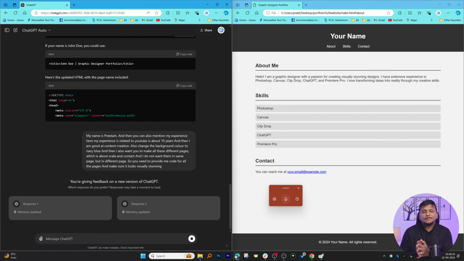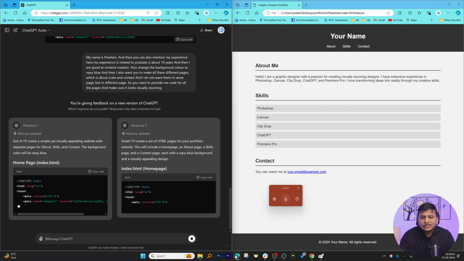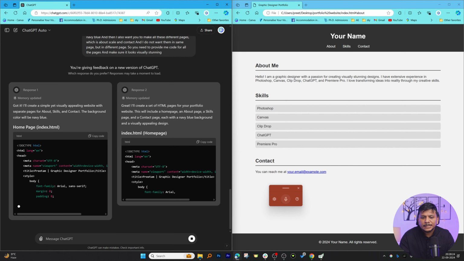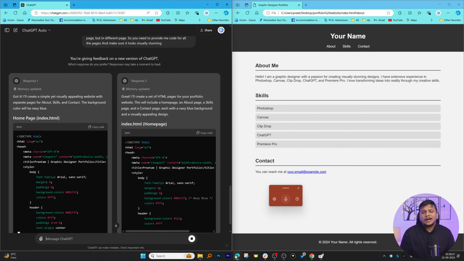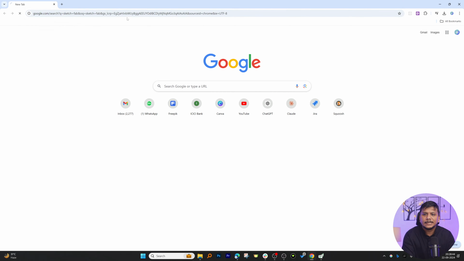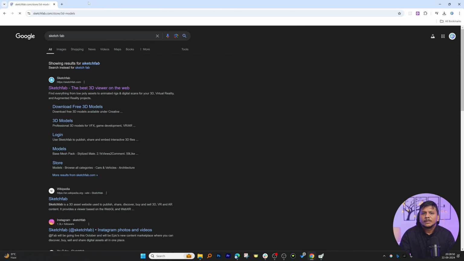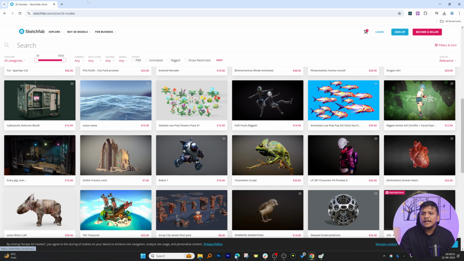Okay, so meanwhile the GPT generates code for us, let me go through the comments that I have received so far. So, can we make 3D with the help of AI? I think there are some generative 3D tools, but I would say they are still at a very initial stage. If you want to create 3D, or even if you want to have 3D, there are so many websites. For example, Sketchfab is a great website from where you can download free 3D models.